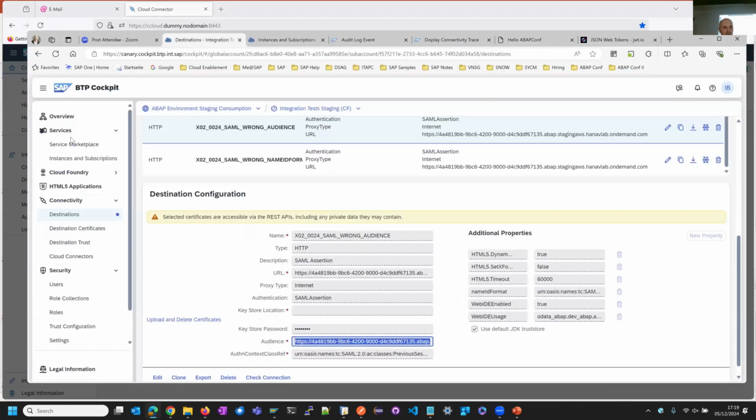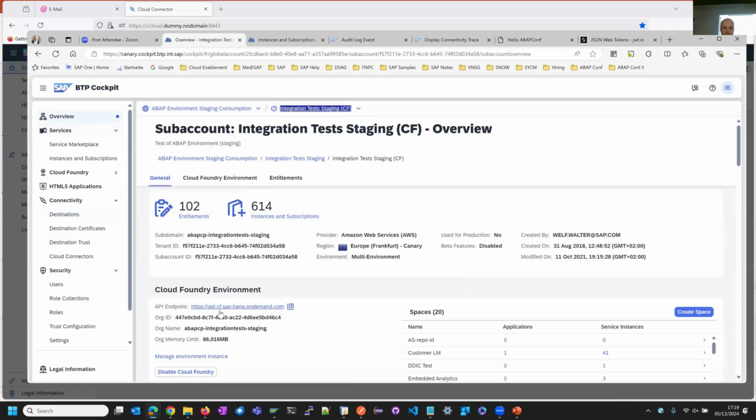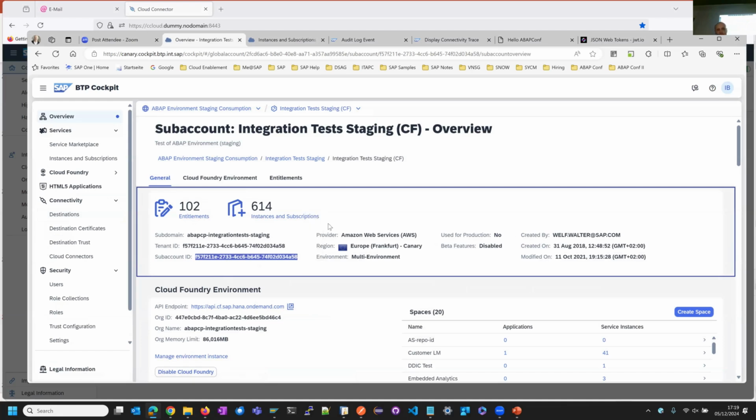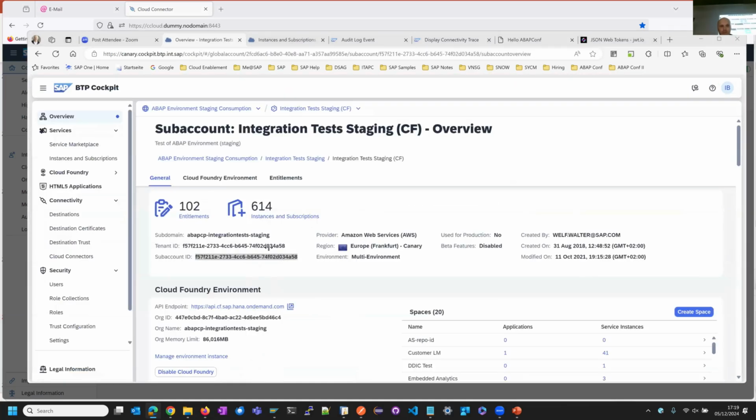This is the sub account here, and if you go to the overview page, you see which API endpoint you are on. That's exactly the value that I entered, cf.sap.hana.ondemand.com, and also my sub account ID. Again, this sub account is already connected, which is why I'm using a different one, but the information is more or less the same.